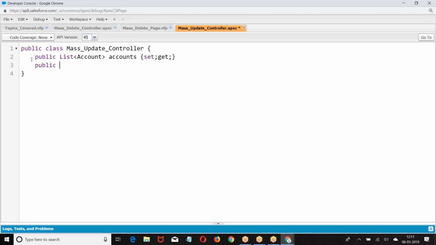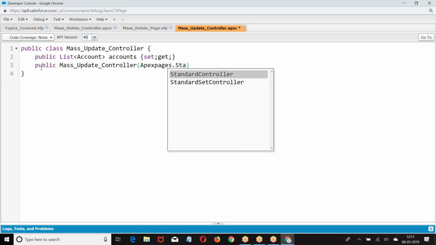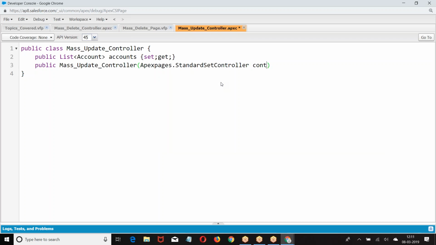Then what we are supposed to do? Apex page dot standard set controller. What fields do you want to use?